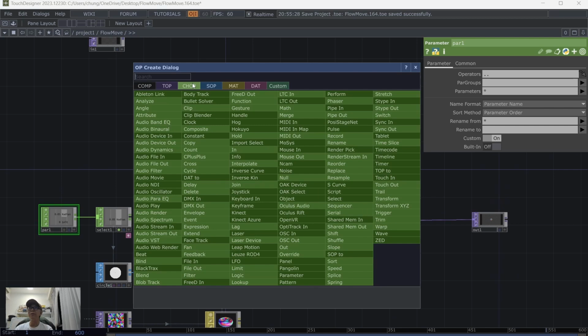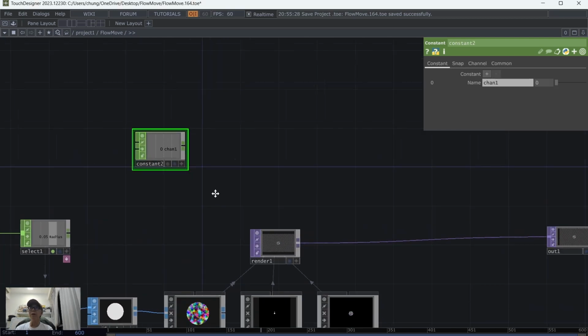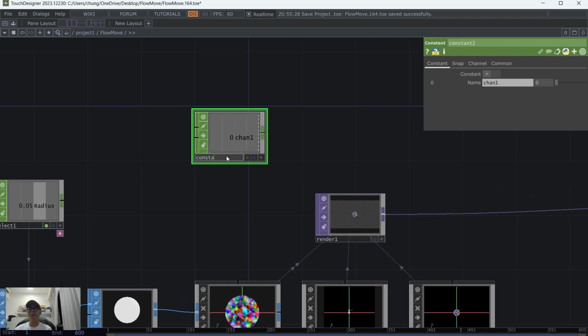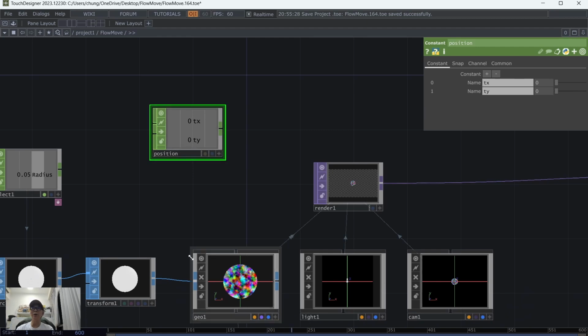Okay, so the first constant will be named position, which comes with two channels. One is TX, the other is TY. I'm going to use this to change the location of the geometry here.